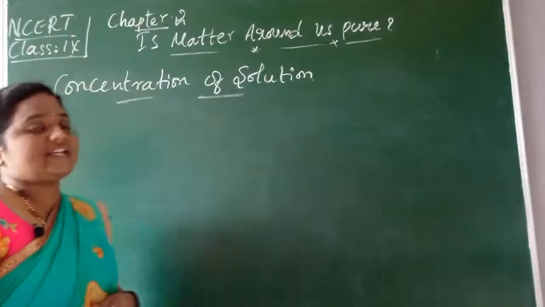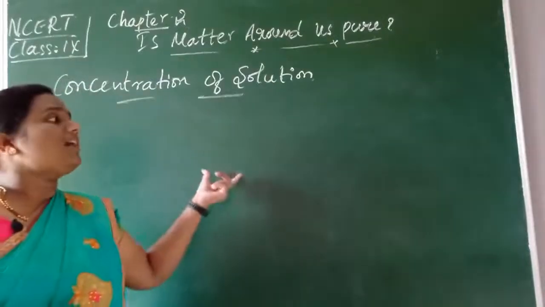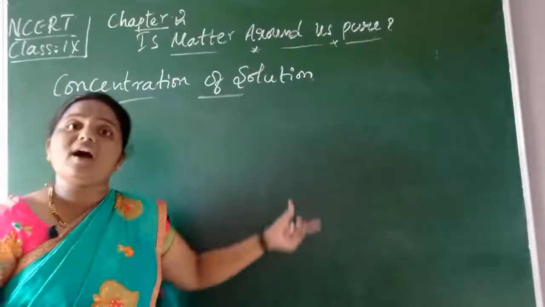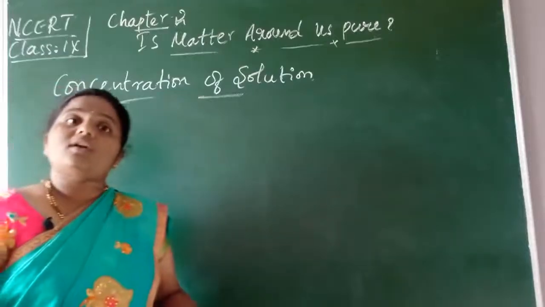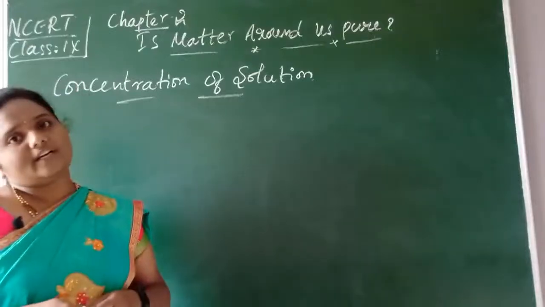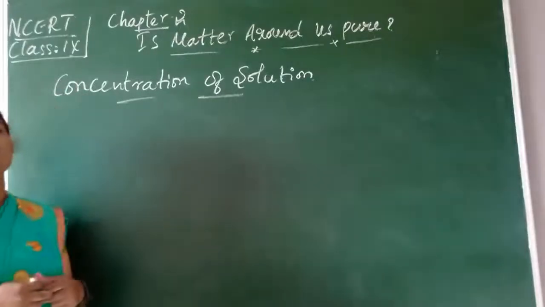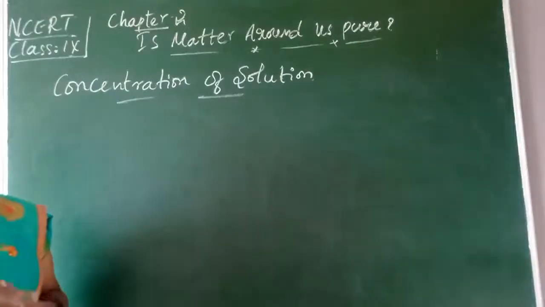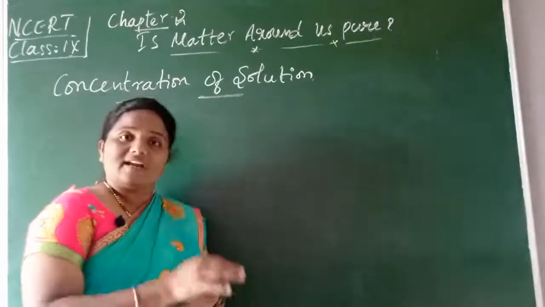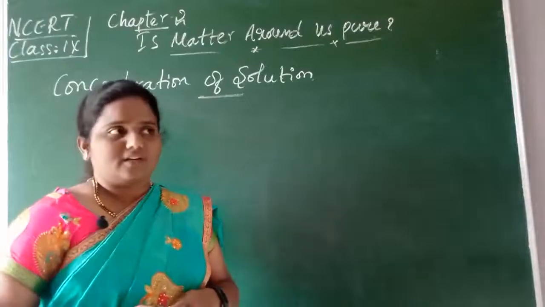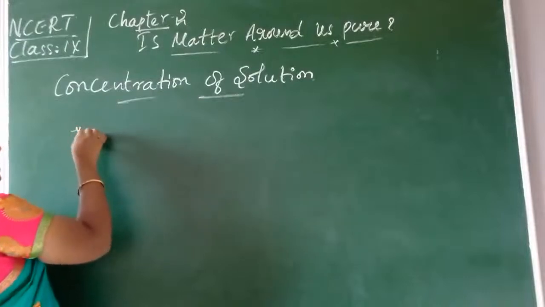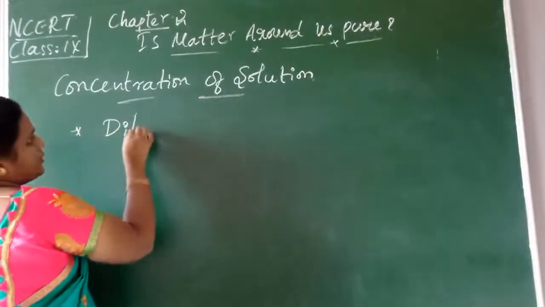So in such a case, depending upon the difference in the amount of solute and solvent, we have different types of solutions. It might be a dilute solution, a concentrated solution, or a saturated or unsaturated solution. Now we are going to discuss these different types of solutions based upon the amount of solute or solvent present in a given solution. So, first, let us discuss the dilute solution.